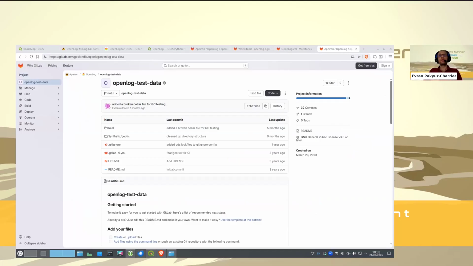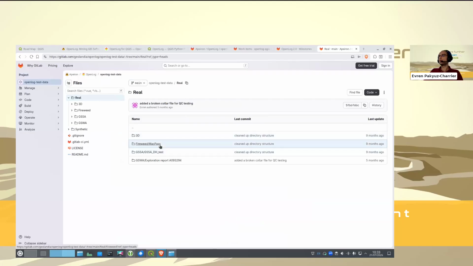If you are willing to follow along with the demo itself, this last link is the important one, the link to the test data, and this is what we will be working with.